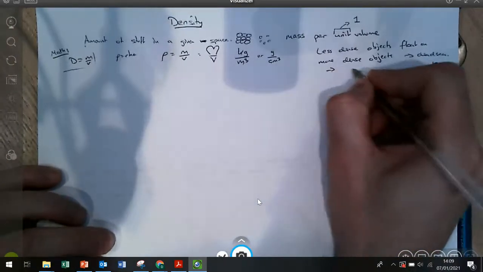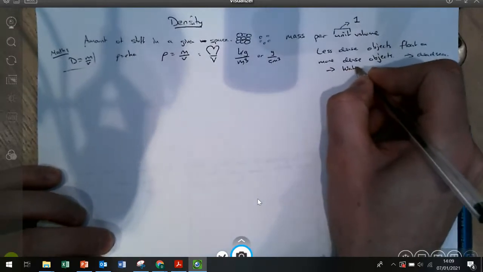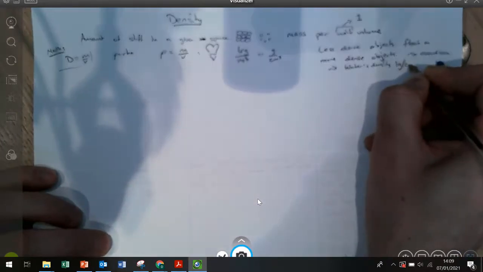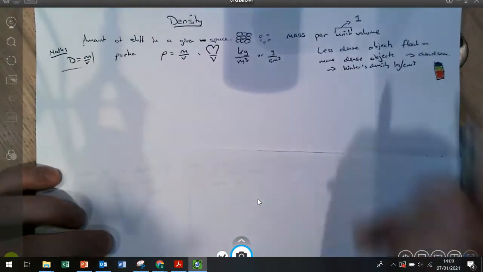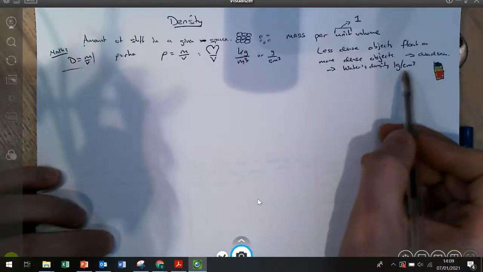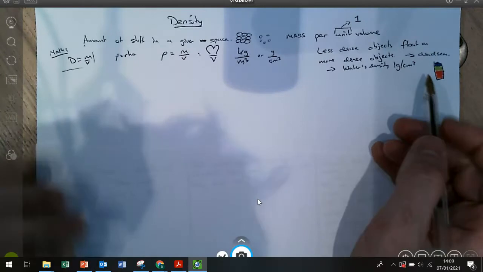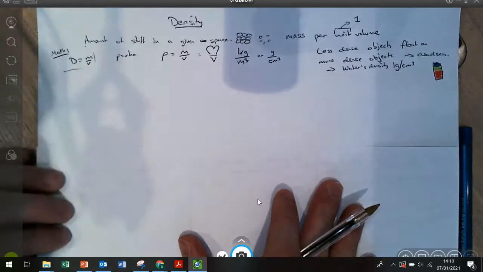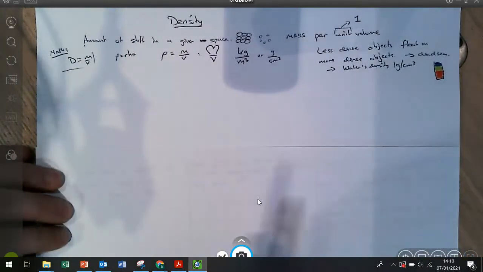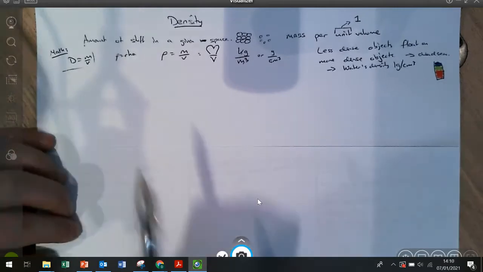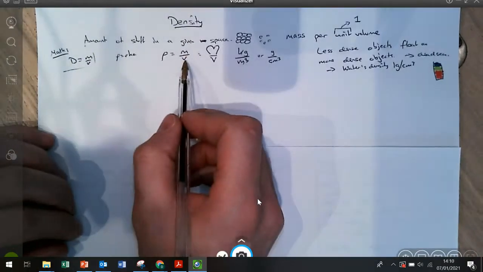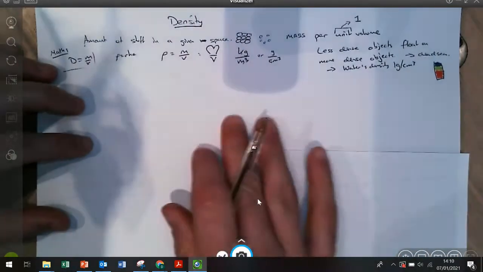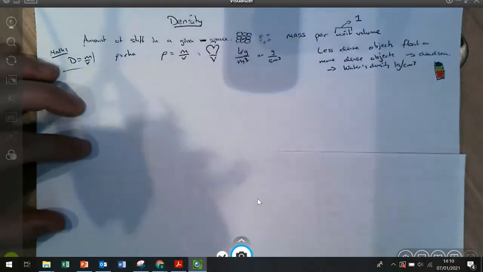They do need to know that water has a density of 1 gram per centimeter cubed. This is a very useful fact, and then obviously if things are more dense than this, they will sink, and if they're less dense than this, they will float. So there's two parts to the unit of density. There are doing the mathematical questions where they are expected to recall this formula and apply it, and also the practicals. We're going to look at a couple of interesting questions or ways of answering questions, and then I'll run through the practicals.